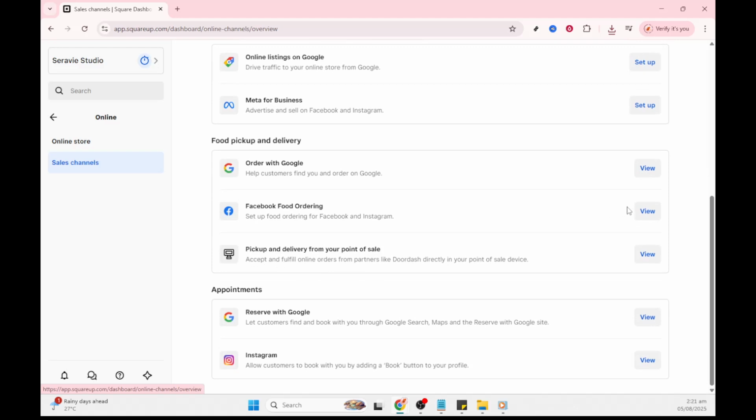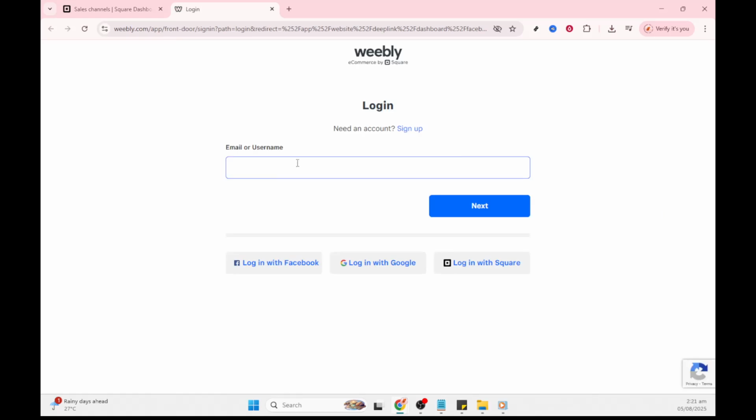At this point, you'll want to focus on linking your Facebook account. Click on the Login with Facebook button. Now allow any prompts asking for necessary permissions to ensure both platforms can communicate effectively. The integration setup process is simple and typically involves just a few prompts about permissions and authorizations. These are crucial as they enable Square appointments to sync with your Facebook page, ensuring that your booking information is always up to date and accessible to your clients.